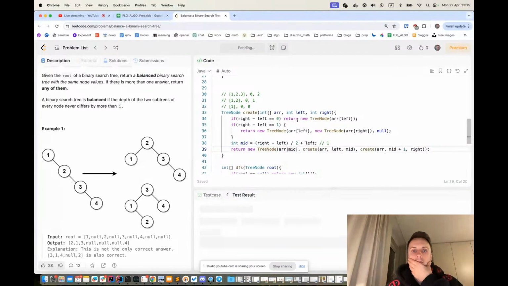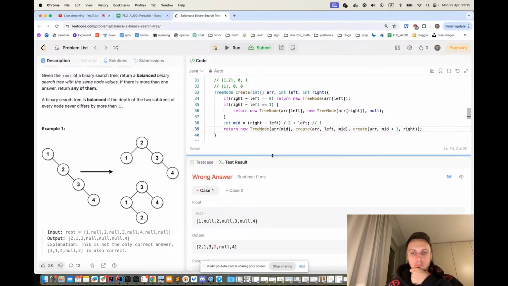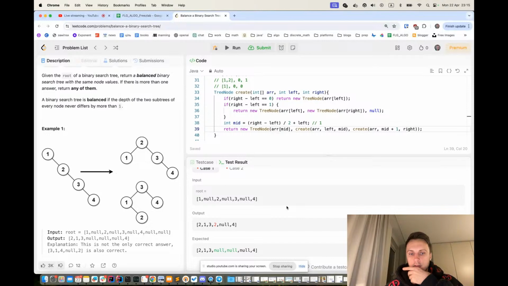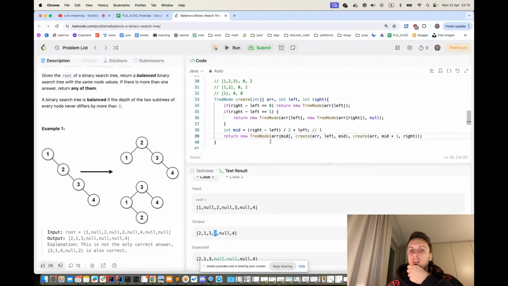Okay. 2 and 3. No 4. Yeah, it should be null.